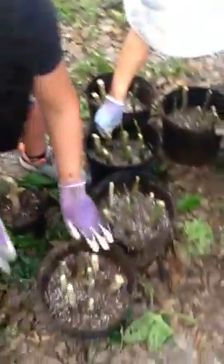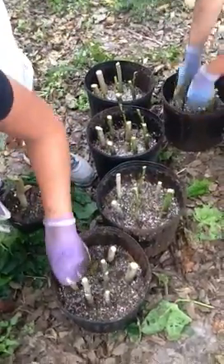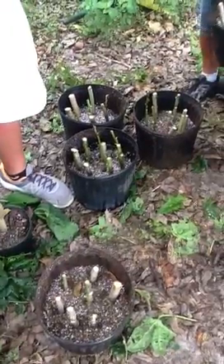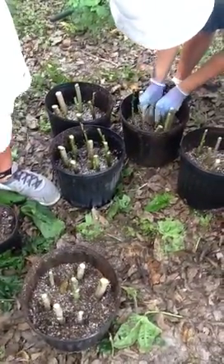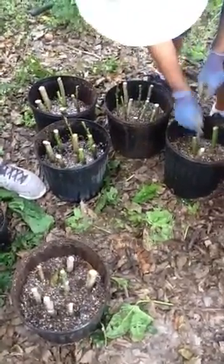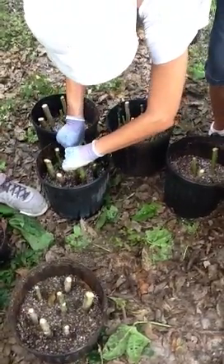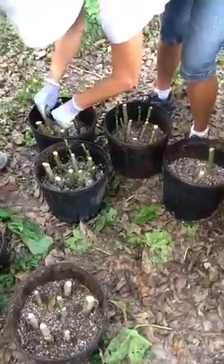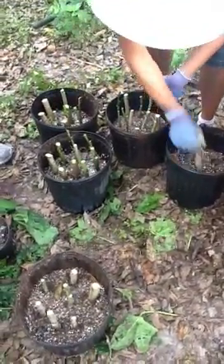So this is one of the main methods we use to propagate our plants — to root them from cutting. We'll cover them up with a bag and encourage the root growth. Then we'll dig them back up and separate them once the roots start to take. We're packing those in there a little bit more dense because some of them you can do that — you can put a lot of them in there, as long as we have enough volunteers and we dig them up in time so they're not too crazy.